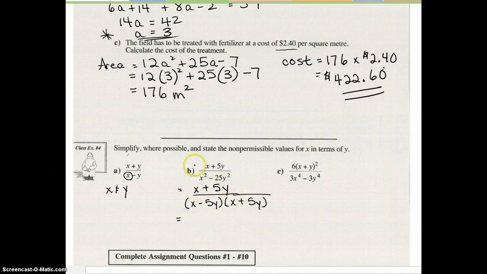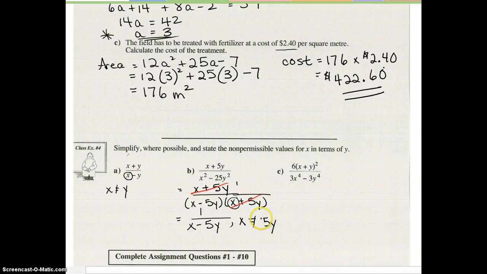Look at this. I'm going to grab it. I read these cancel out, these factors. And I'm left with a 1 on top because there's nothing left, so that means it's always a 1, and the x minus 5y. That's the answer. Non-permissibles, I look and I say, hey, x cannot equal, and I look at these, and that would be 5y. And I think that is what we've got.